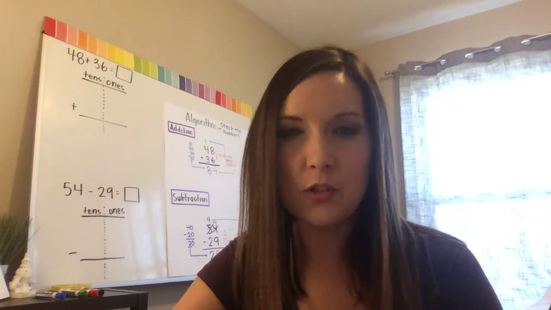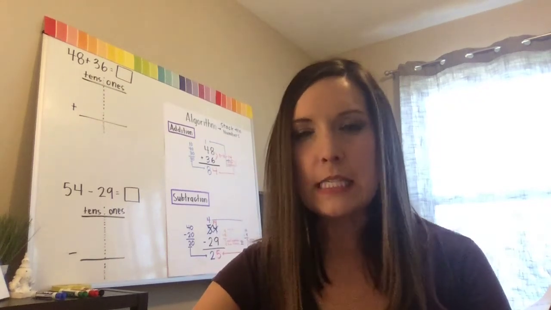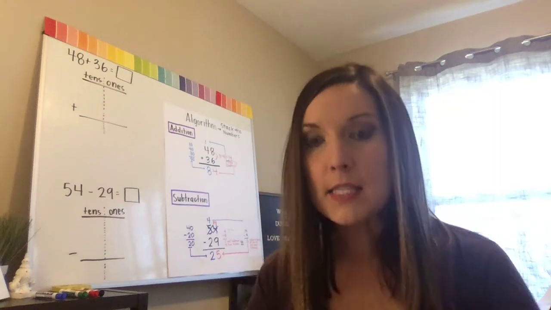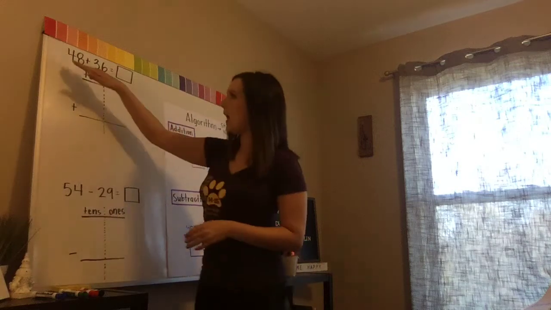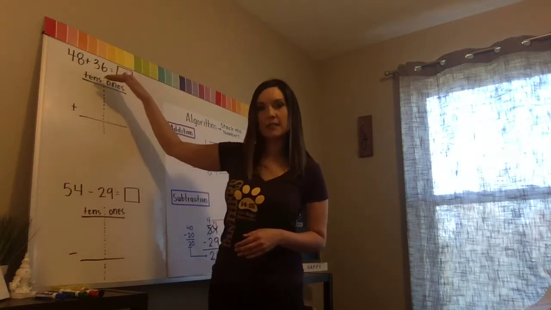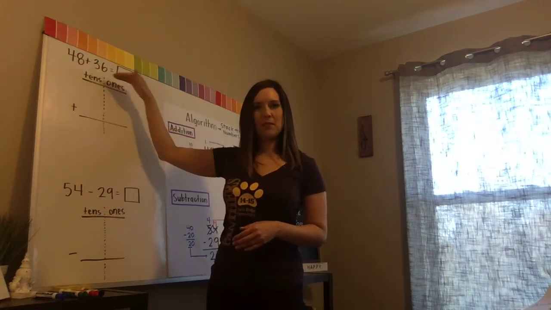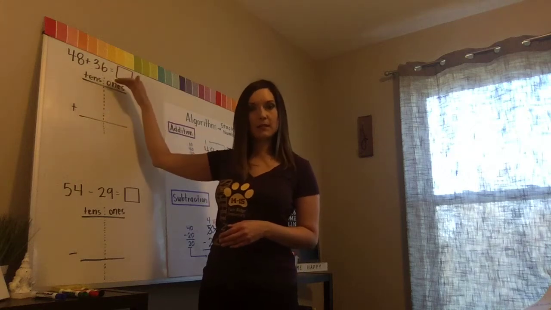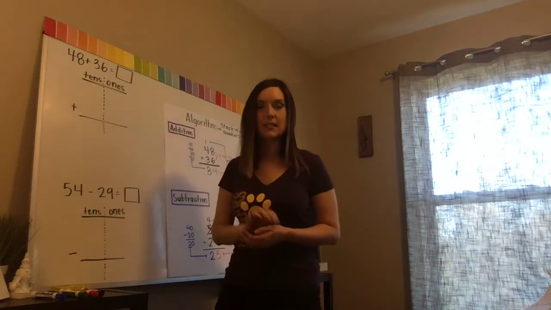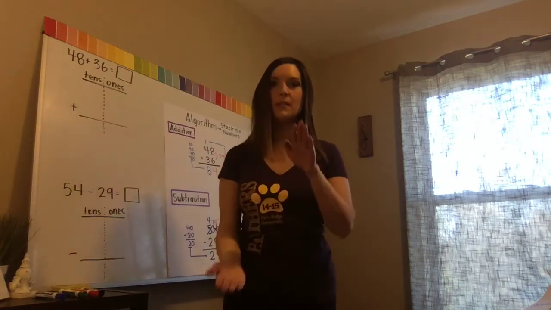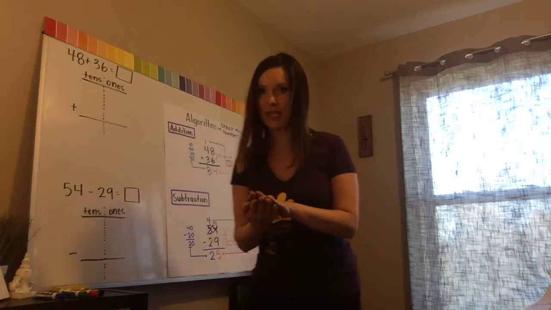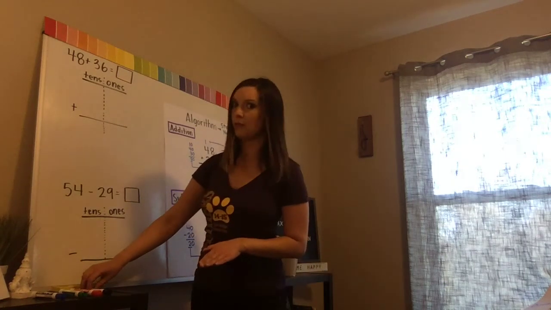Let's take a look at one more final strategy. This strategy is algorithm. It's stacking the numbers. Let's take a look at how you could apply it today. When I see 48 and 36 written from left to right in a number sentence, I know in my mind I can stack the ones on top of the ones and stack the tens on top of the tens. Let's take a look a little bit further.